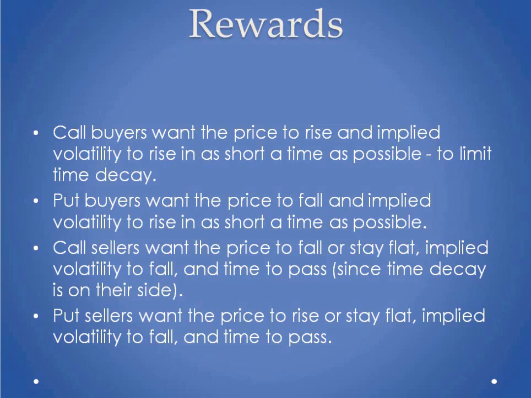Put sellers want the price to either rise or implied volatility to fall and time to pass. So if the price is starting to rise on the underlying security when we're a put seller, we're going to start to see that go further out of the money and implied volatility to fall. So if it's a steady as she goes, slow rise, or just a flat line in that stock, volatility is going to fall as it flatlines. And as the time passes and we get closer to expiration, that is really going to start falling off the cliff.